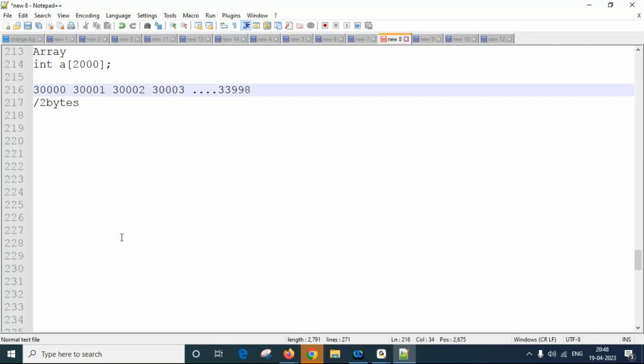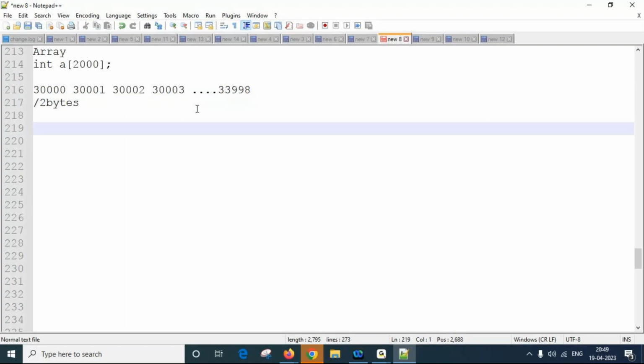That is 4,000 bytes of memory utilized here. This memory is for the first employee, and the next memory register will be allocated for the second employee.